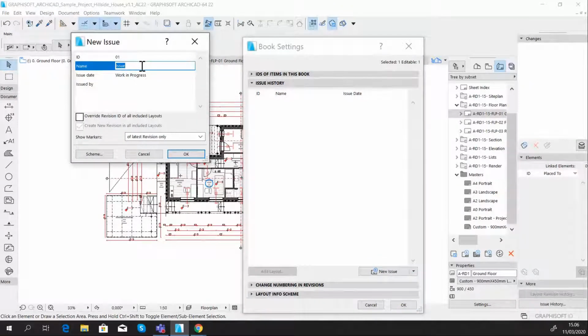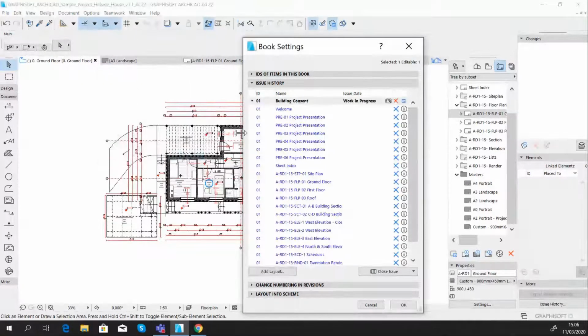give it a name. So if we just say this one is building consent, and we can go OK. What that does is it brings up all the drawings that you have created that haven't been published yet as part of this process.